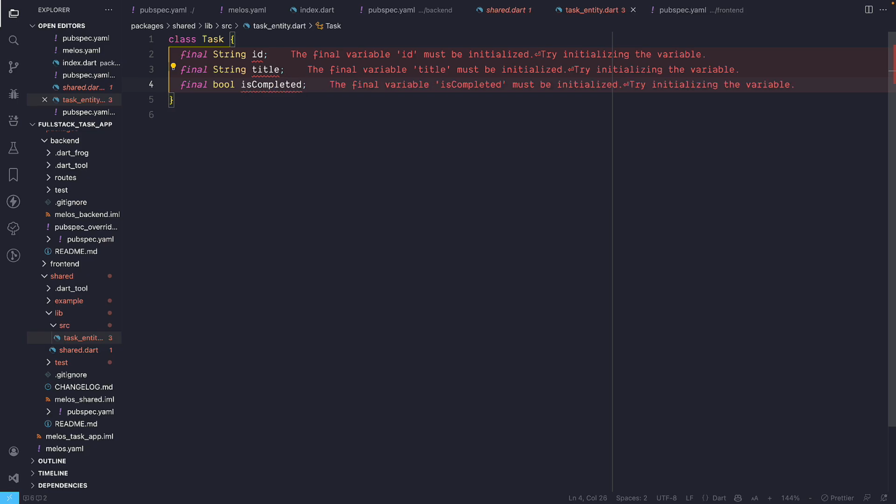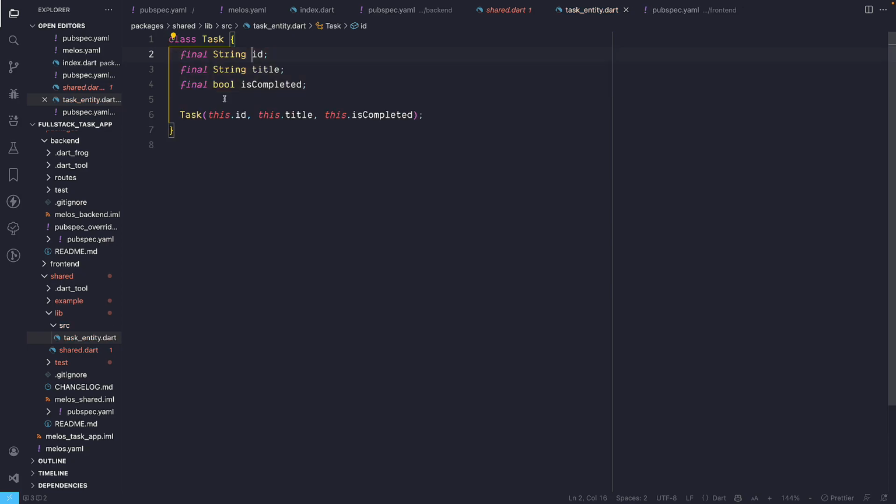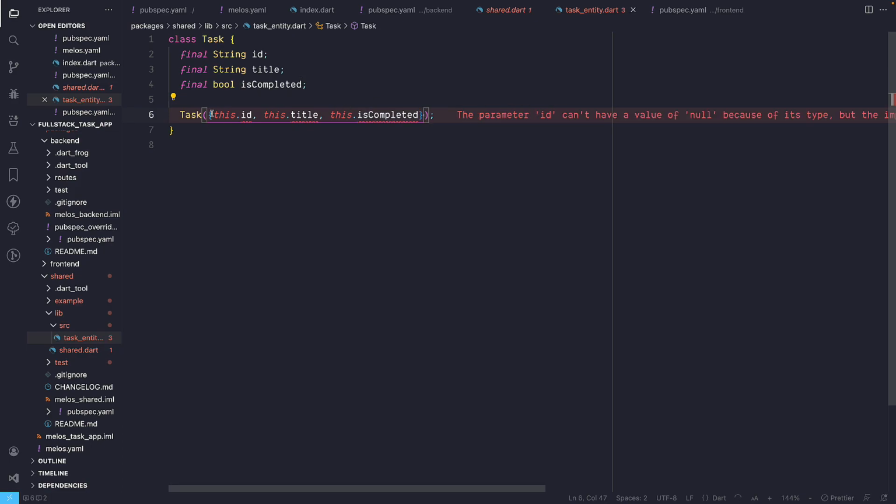Okay, so this is all we can do. Now based on this, we can create a constructor for this. So create a constructor for this final field, which is pretty good. And also I would want to make it a named constructor, so I'll just use these braces here, and then we will make these required, and by default the completed would be false.